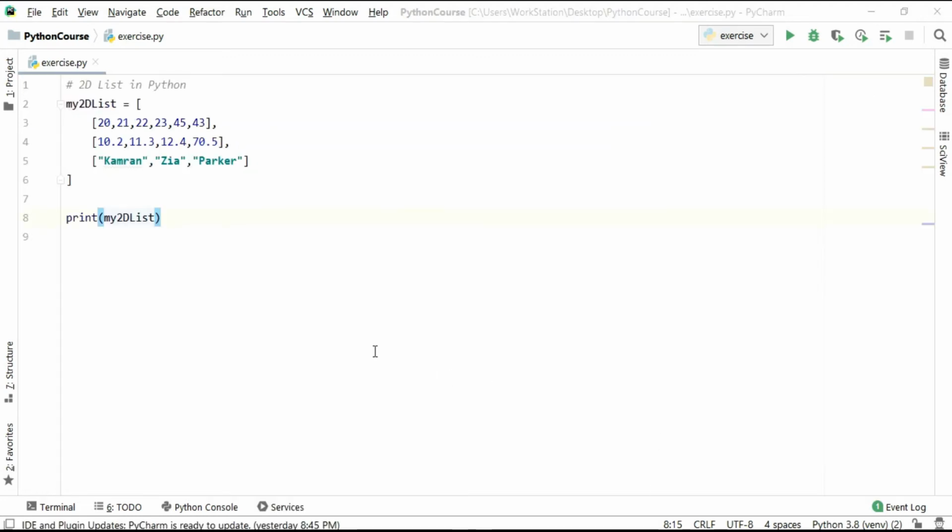And remember, a sublist also has an index, so the index of this list is 0, the index of this list is 1, and the index of this list is 2. If you want to display any specific sublist index value, you can. In the first square brackets you have to pass the sublist index. I wanna display only 22, so first I'm gonna pass 0, and in the second square brackets I'm gonna pass the index of 22. The index of 22 is 2.